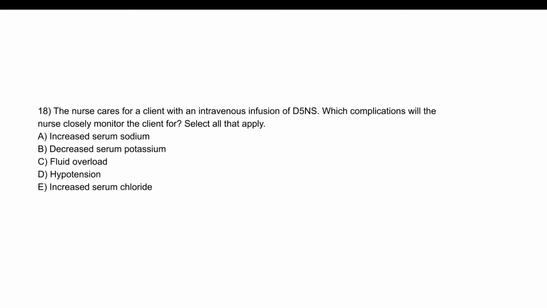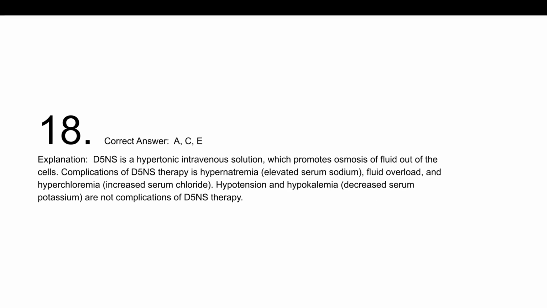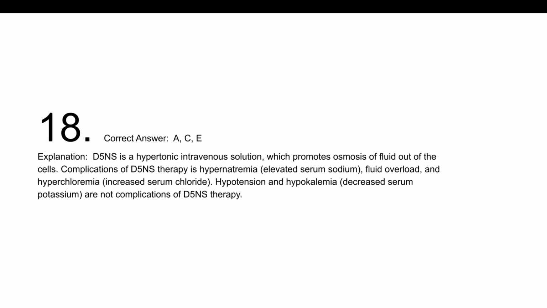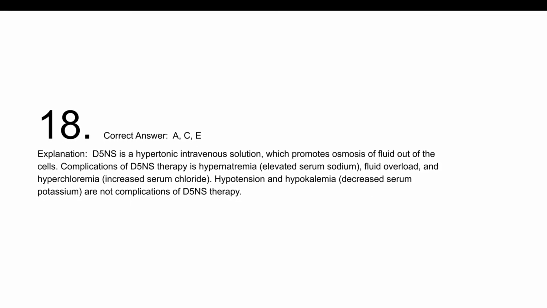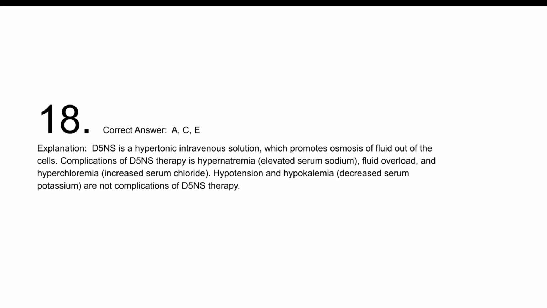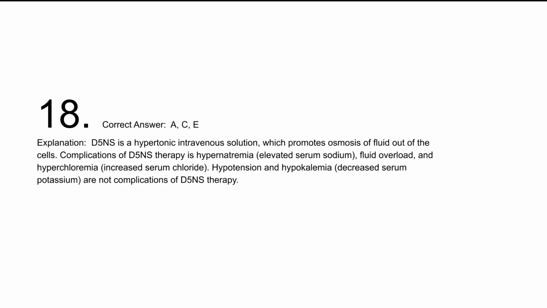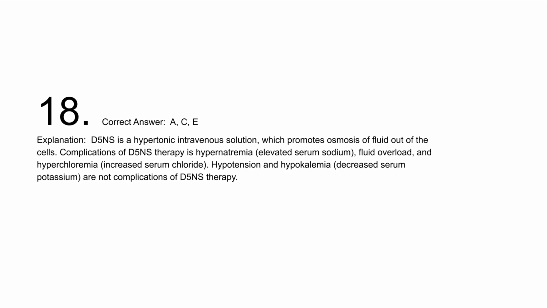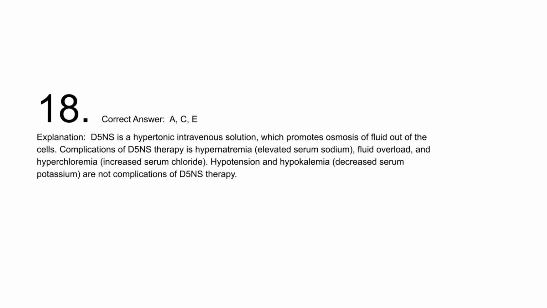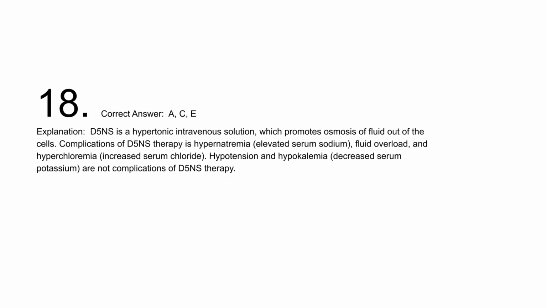Correct answer, A, C, and E. Explanation. D5NS is a hypertonic intravenous solution, which promotes osmosis of fluid out of the cells. Complications of D5NS therapy are hypernatremia, elevated serum sodium, fluid overload, and hyperchloremia, increased serum chloride. Hypotension and hypokalemia, decreased serum potassium, are not complications of D5NS therapy.